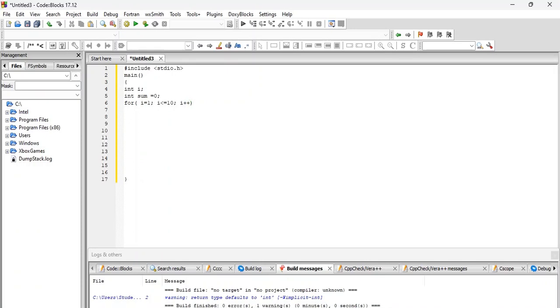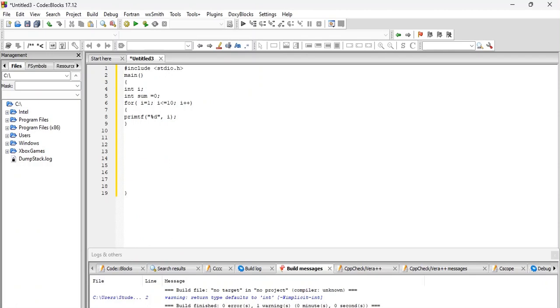After writing the loop, we have to print the current value of i followed by a space. We're printing the current number at each iteration of the loop. So we'll be using printf, and we say %d. %d is basically a placeholder, and since this place is being held for i, we say i in here, and we put in our semicolon.